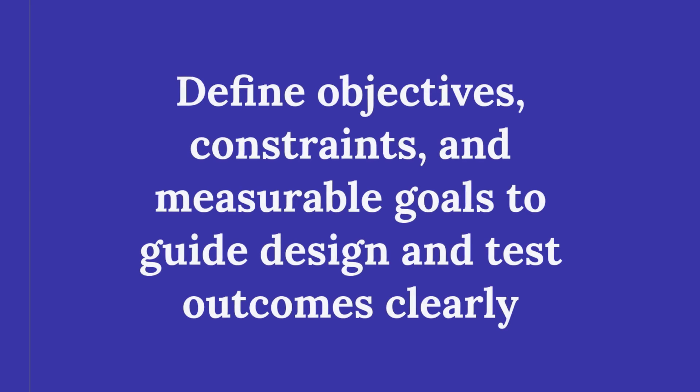Problem definition begins by identifying objectives, understanding constraints, and specifying goals. Objectives state what the agent is expected to solve. Constraints include environmental, computational, and operational limits. Goals should be measurable and achievable, so later design choices can be tested against clear expectations.